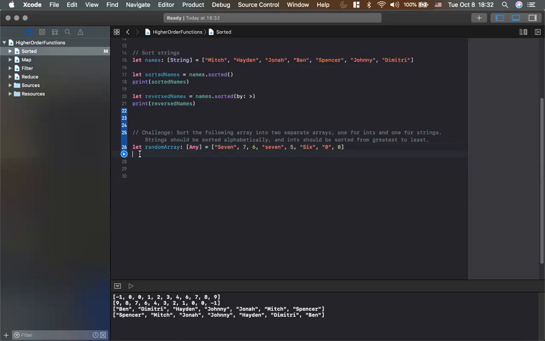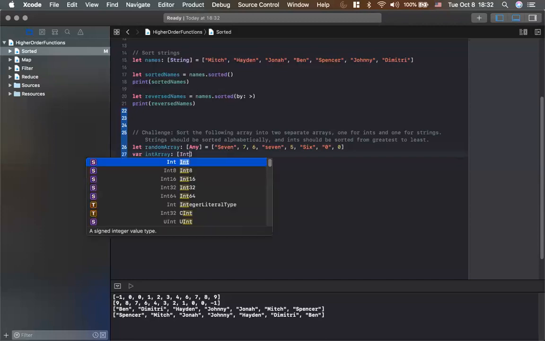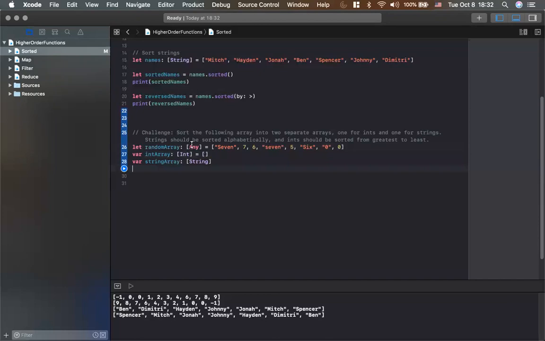What I'm going to do instead is make two separate arrays. I'm going to make a string array because one of them needs to be a string. And I'm going to make an int array, because one of them needs to be integers. For now, I'm just going to have them be empty because I want to get the information out of this array and put them into the respective ones. That's what I'm going to do right out of the gate, because then I know I can go in and append into these and they will have ideally exactly what I need.